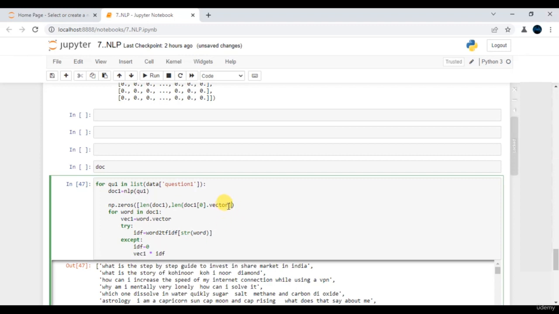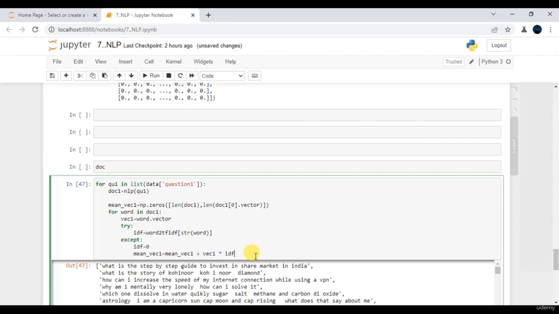Cool. And you have to just mention all the stuff. Let's try to store this in, let's say, mean_vector of 1. Cool. Now whatever mean vector you will get, which is all about a null matrix, you have to update your mean vector. So I can say mean vector is nothing but mean vector plus whatever the vector representation along with the ID of a score with respect to the particular word that you have.